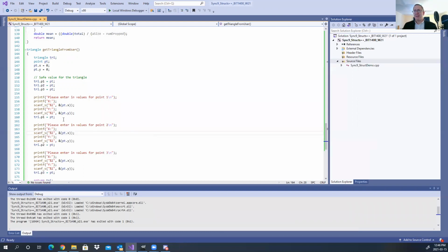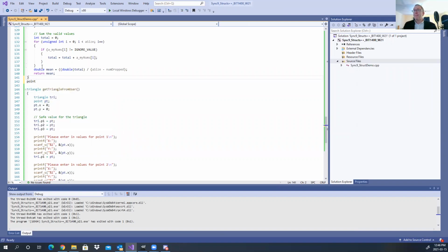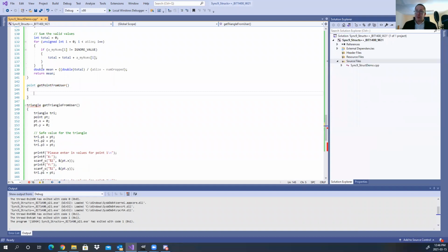Okay, let's do that one thing actually. Let's make get point from user the name of my function. It's going to return a point, and I'm doing this.